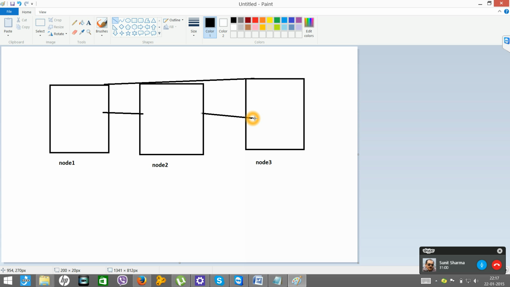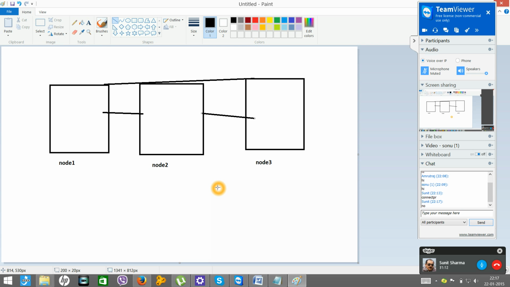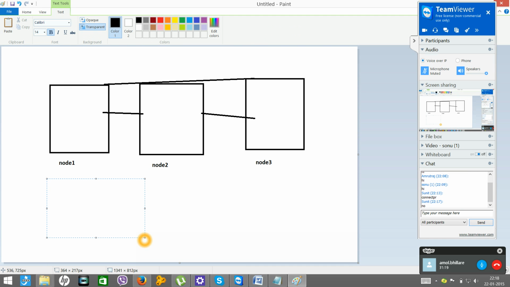And in case of Hadoop, do you need that these 3 computers should be of same configuration? Yes or no? Ideally no. You may have this computer with very high-end processors, i7, 8 cores, and let's say 16 GB of RAM, and let's say 4 TB of hard disk.